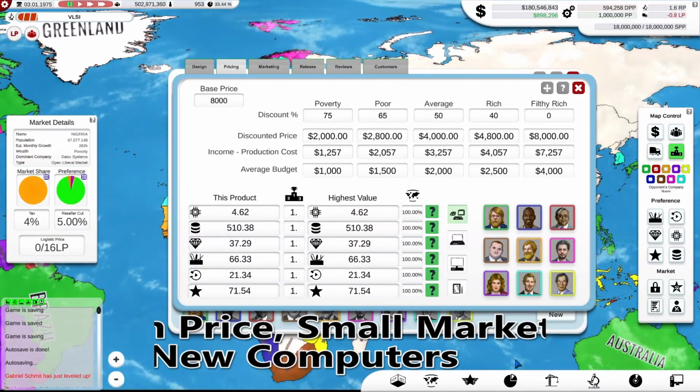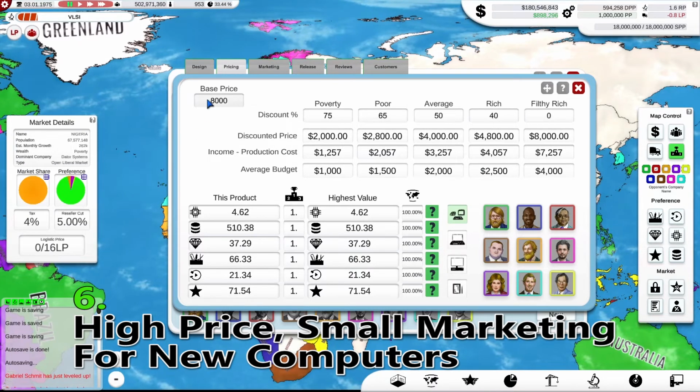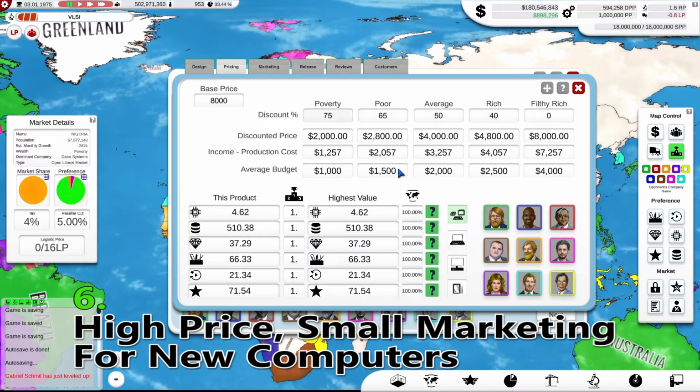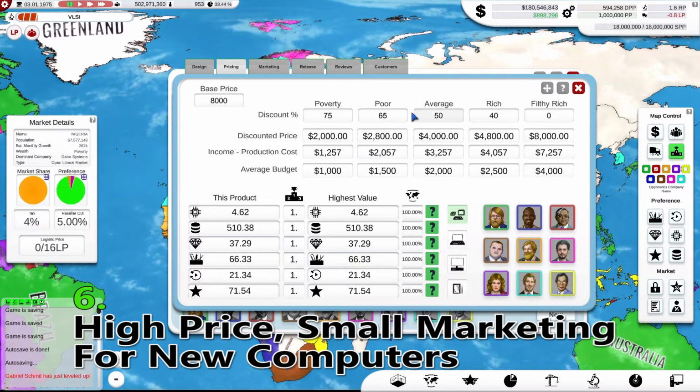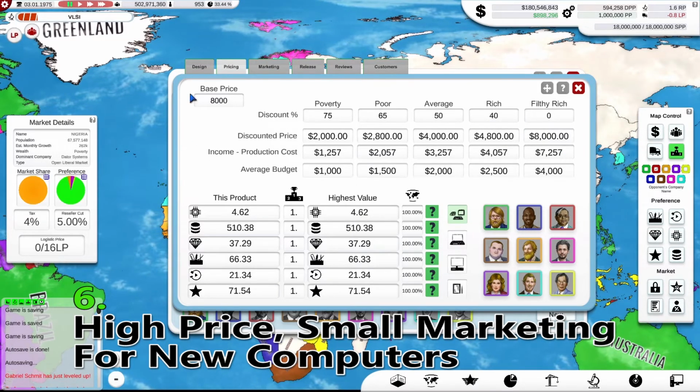For tip number 6, we're going to look at the pricing of your computers. The tutorial recommends starting with quite a high price of 8,000 and then quite deep discounts to attract customers in these poorer countries. But as we've discussed, you should try and avoid selling to poorer people for as long as you can, and make the most of the richer countries to make most profits. A higher price with a lower discount means more profit.